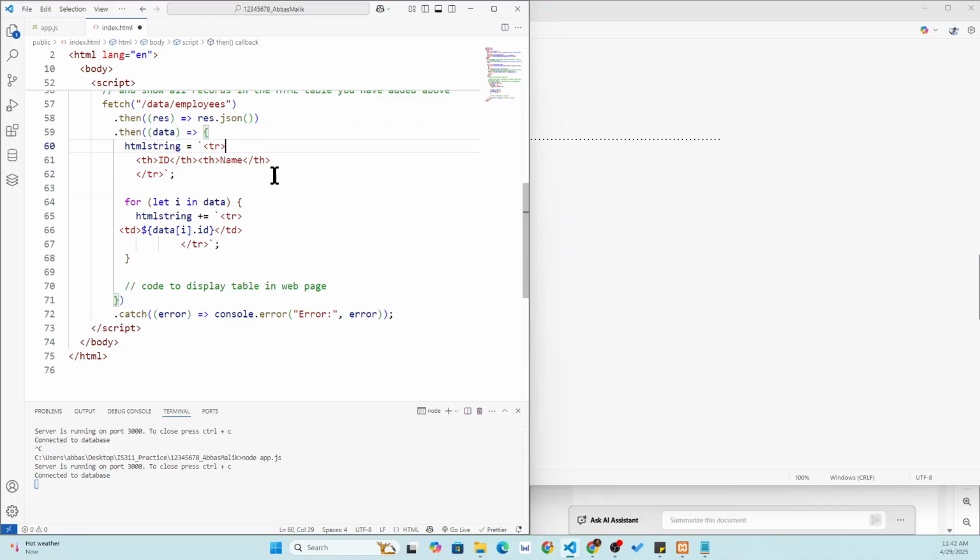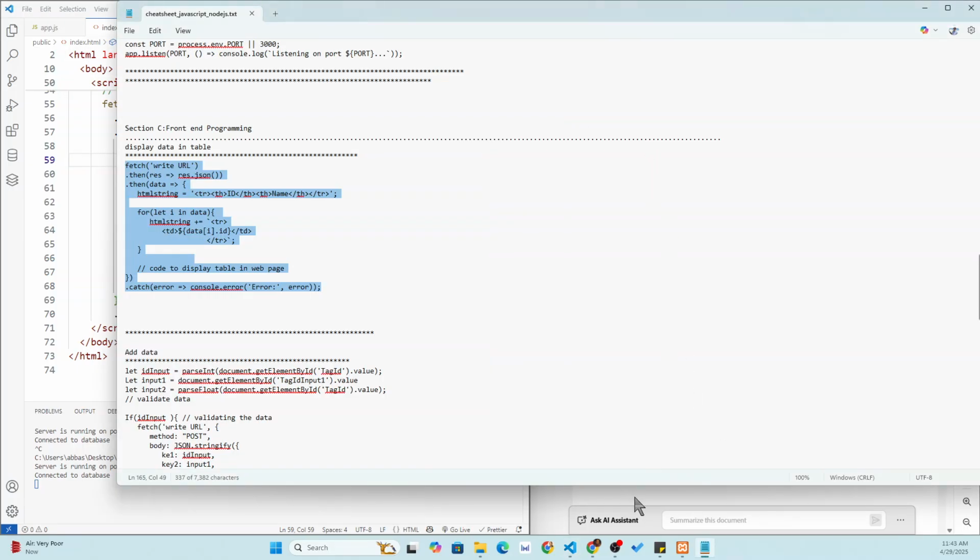We need the things. First column is about the ID, to show the ID of that, because this is a header row. We only need to add that header row once. The second thing is name. The third thing that we need to see is the salary. And the fourth thing that I want to see here is the joining year. Okay, so now we have the ID, a name, a salary, and joining year.